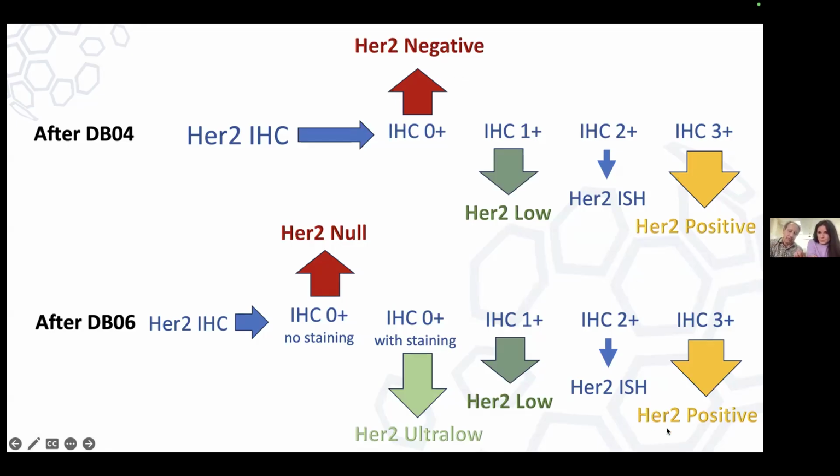In my mind, to tell you the truth, this HER2 positive is also not very good, but it has been there for 25 years. We are not going to get out of it. To me, this should be HER2 overexpression or HER2 amplification. And then this is low, then ultra low, and then nothing. Yeah, the nomenclature doesn't actually match. We have these categories, but then we're talking about different things. Some of this is historical, so we need to live with it.